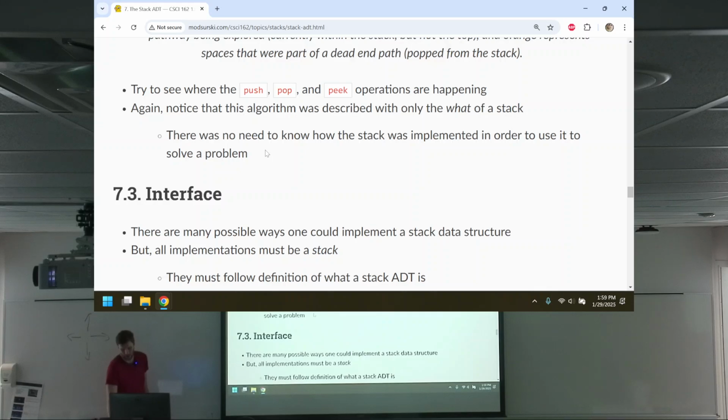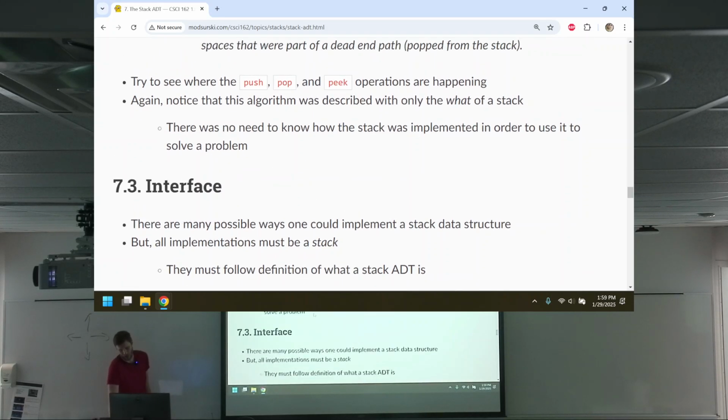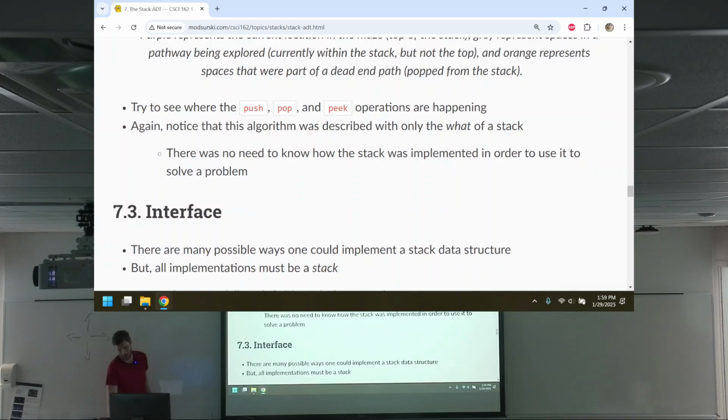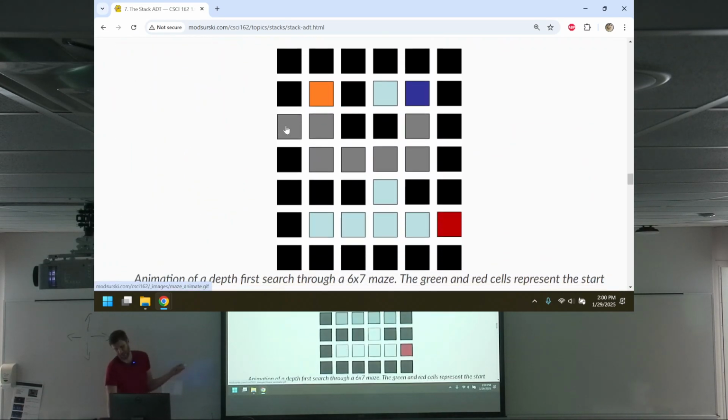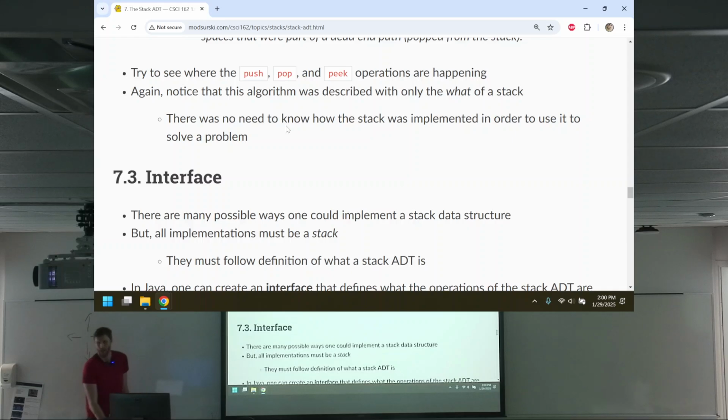All right. So try to see where the push, pop, and peek operations are happening. We kind of did that already. Again, we described the algorithm without needing to know any of the how. We don't need to know how the stack works, but we could still use it to solve the problem. So what we're going to do now is define the interface.